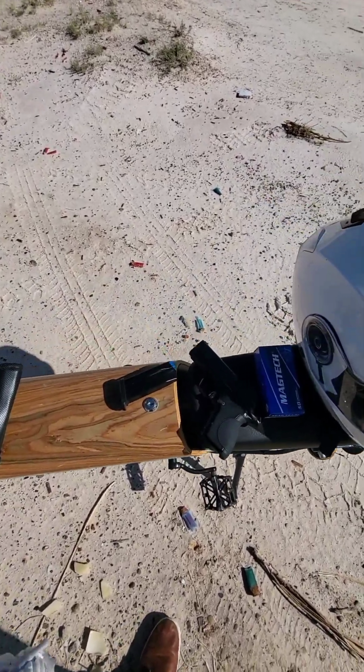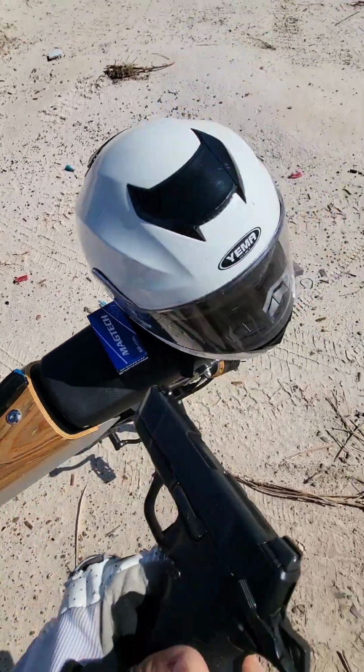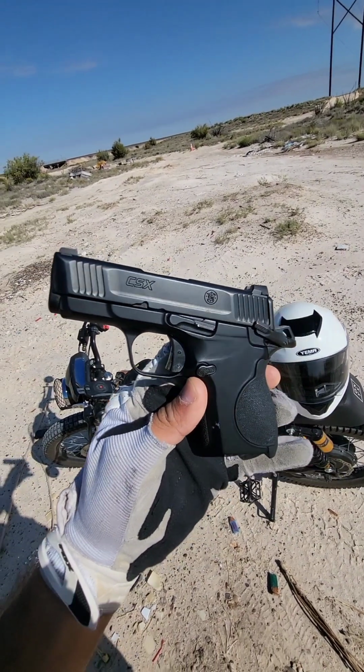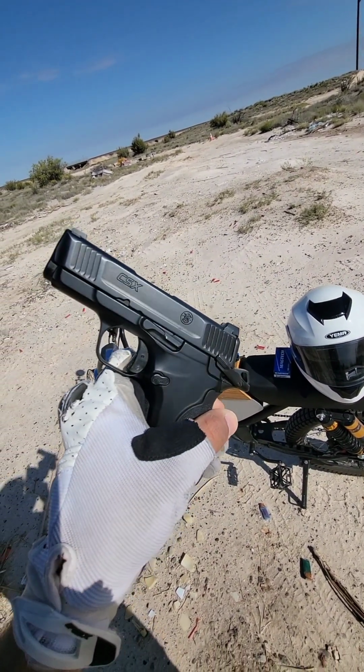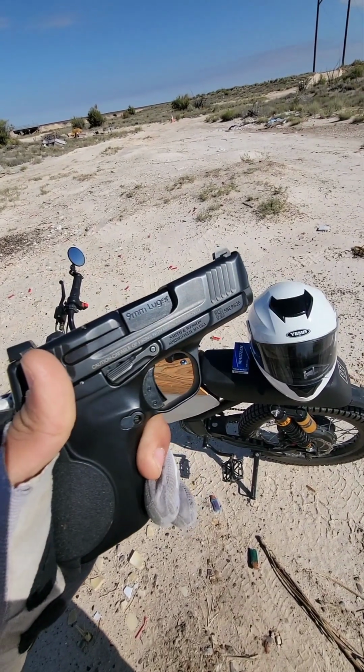Do a little bit of shooting today with my Smith & Wesson CSX, nine millimeter compact.